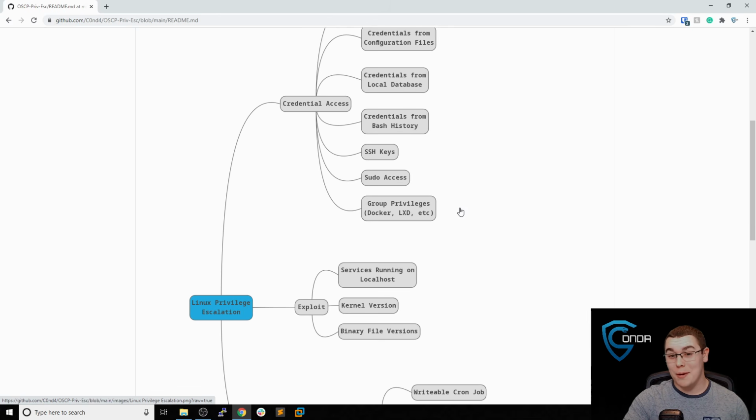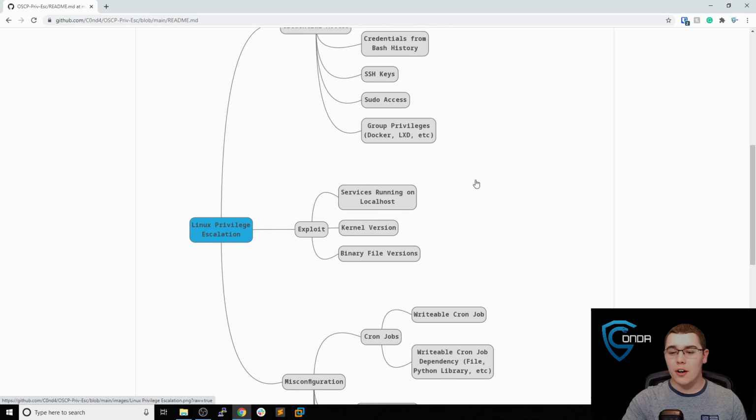And while we're on that topic, if you're thinking, well, I don't know what groups I'm typically in as a Linux user, lab it up, right? So if you compromise an Ubuntu 16.04 machine, and you're like, hey, this group looks a little weird, I don't know if it's a standard thing or not, spin up a VM of Ubuntu 16.04, replicate your target environment and go off of that, right? A lot of this priv-esc is going to rely on you identifying things that are out of the norm for that situation. If you know what the operating system is supposed to look like by default, you're going to have a much easier time identifying those anomalies, which will lead to privilege escalation.